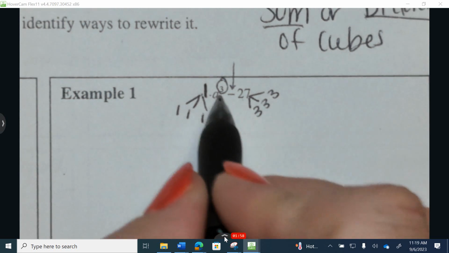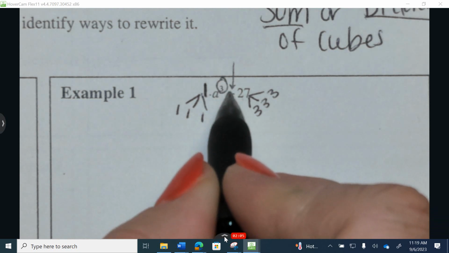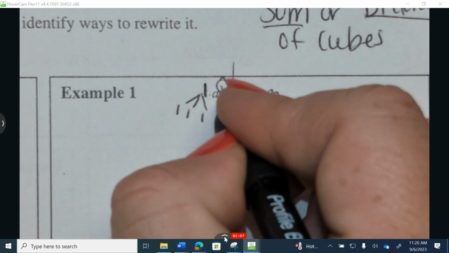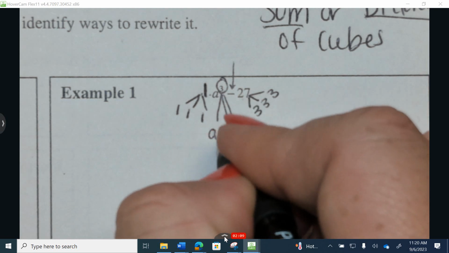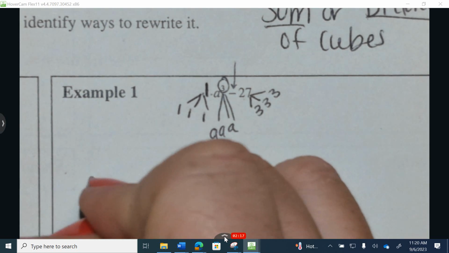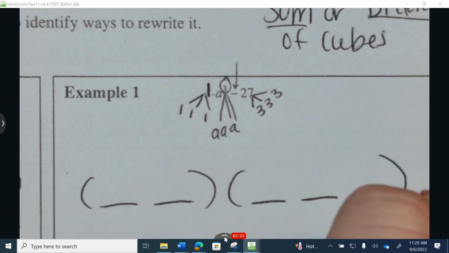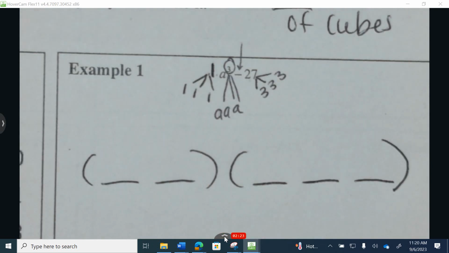Okay, but we are working with cubes, so I'm going to take this number, and if I can divide it by 3 and get a nice answer, we'll move forward. I know 3 divided by 3 is 1, so A. That's the hardest part of this: can I break down each one of those? If I can, I move forward. Okay, let's write down the template. This is the template: 3 terms in the back, and we have 2 terms in the front every single time.